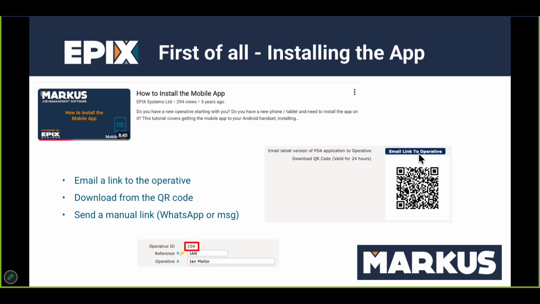One of the things to be aware of, if your organisation does have any restrictions on devices, they might have installed some sort of a shell over the top of it to stop your operatives installing applications or doing things they're not supposed to. If you do have that, you may find that you can download the app but can't install it. Or what you might find is that you're not allowed to download it, but once it is on the device, you can install it. So there are certain things that IT providers do to restrict this kind of thing. So if you do have that, then that's the sort of thing you'll need to have a chat to your IT provider about to lift those restrictions for the install process.